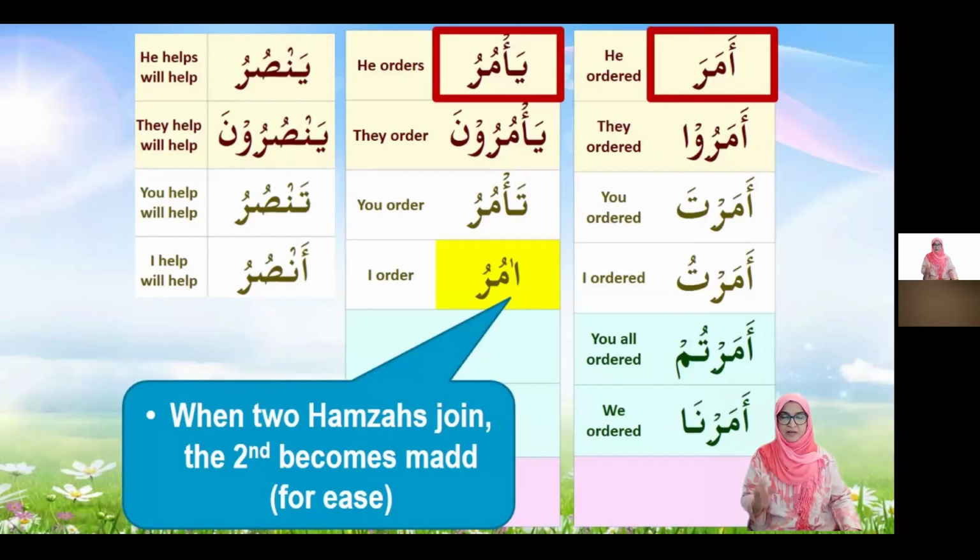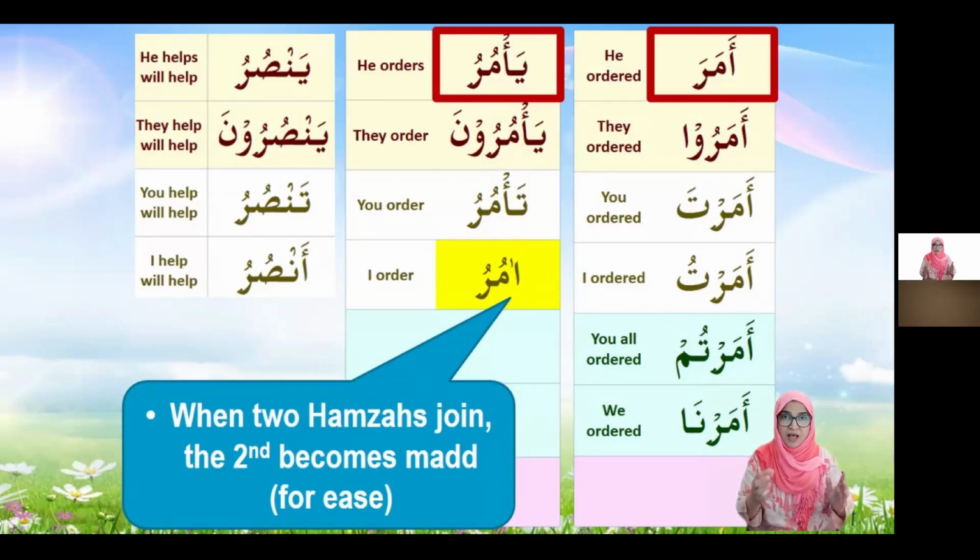Because now we already have this Ansuru, so we have this Hamzah, the first letter of Ansuri is a Hamzah. And that means you have to add, like how you did Ta'muru, we'll have to do A'muru, right? But just to make the flow of the language easy, we will not say A'muru, we'll say Amuru. It's easy to say. Because here, Ya'muru, Ya'muruna, Ta'muru, so Ya and Ta, it's easy to say.